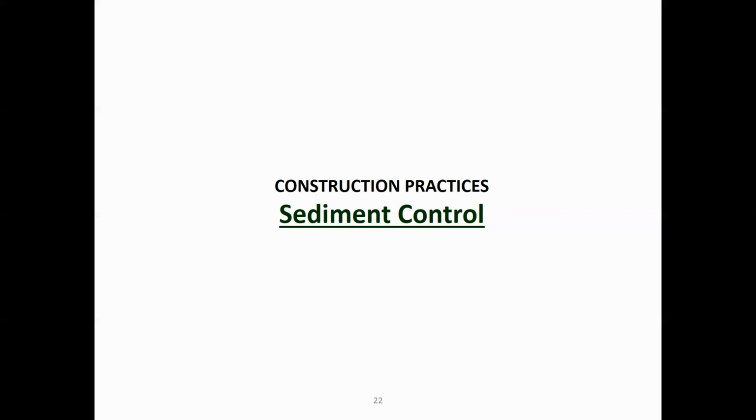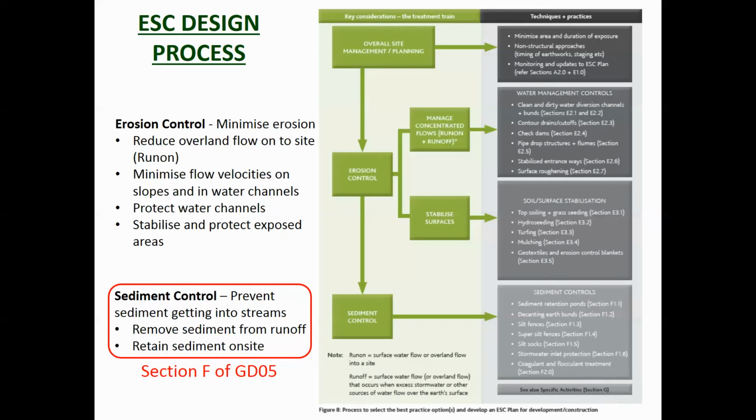In this video we're going to look at the second part of the erosion and sediment control process, and that is sediment control. In the first video we looked at erosion control, which is preventing erosion, but even with the best will in the world you are not going to stop erosion from happening. You're just trying to minimize it. So that leads us to the second step, which is sediment control.